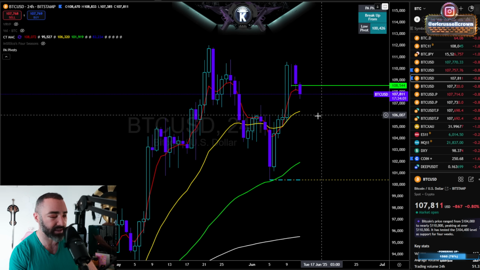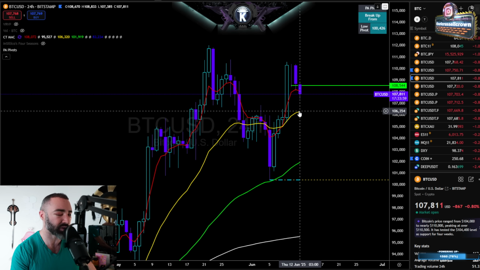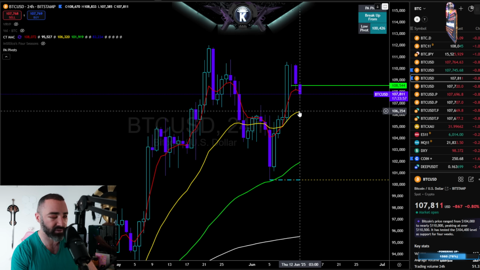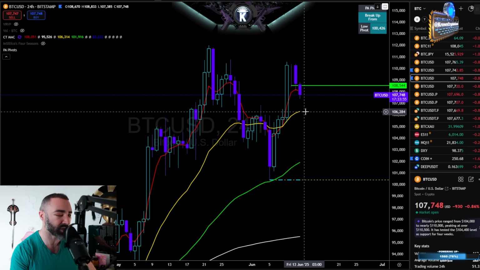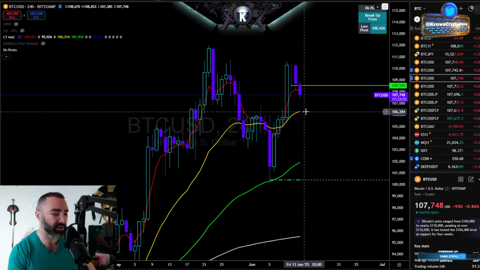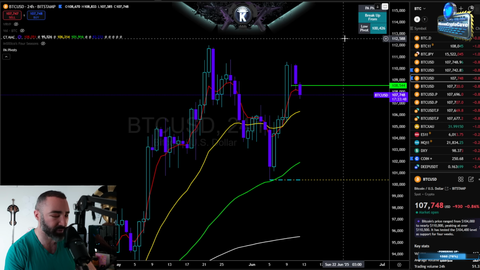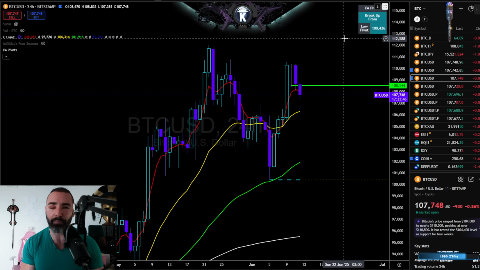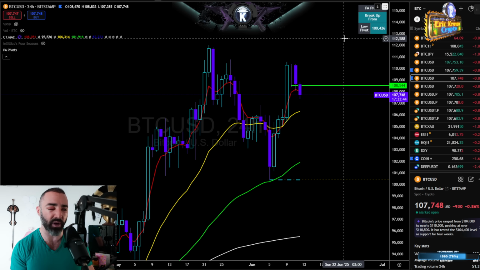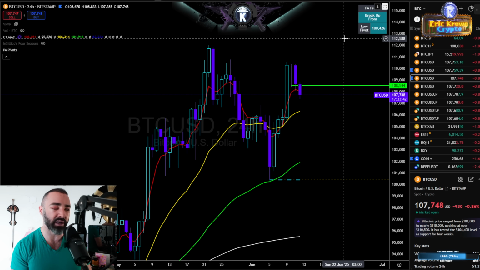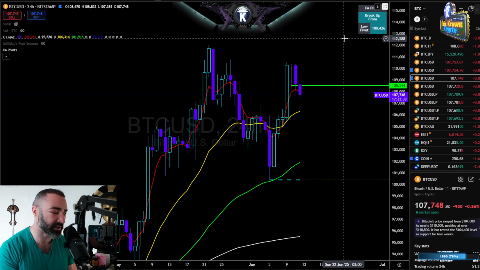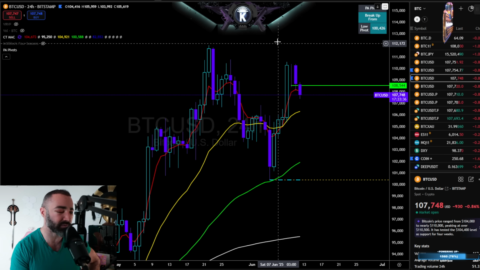So looking at the daily time frame, again, the area of interest that I'd be marking off right here would effectively be that yellow 21 EMA, which is 106,300 or so at current rate. So somewhere around there, give or take a few bucks from that number, I would be expecting a bit of a bounce attempt if Bitcoin does get down around there. I suppose if you are a little bit more on the optimistic side, maybe that is going to be the next higher low. But if that area does indeed fail, then we do have another target further south.